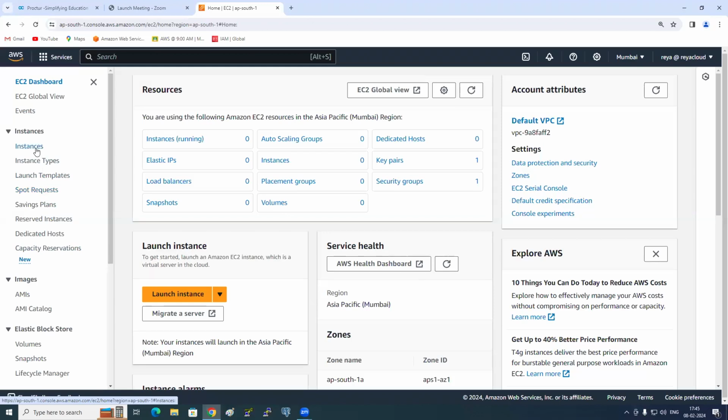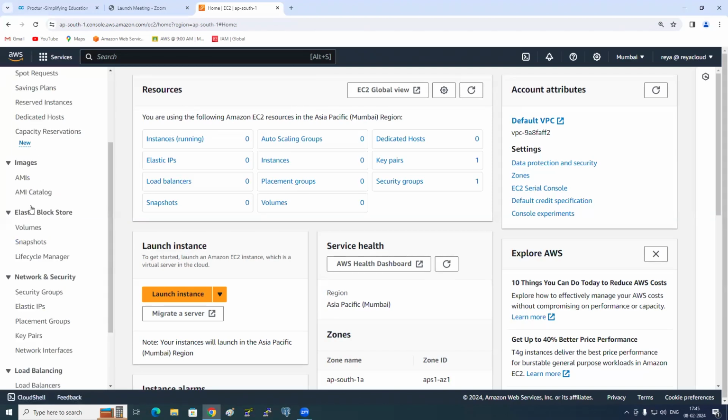We'll just go in and launch the machines. But I'll show you how to purchase it also, how to do the bidding also. I'll show you. And on the left side, we have AMIs. Remember AMIs? Amazon Machine Image. I told you that AWS is providing default images or not. So which is the image that we should be using to launch?